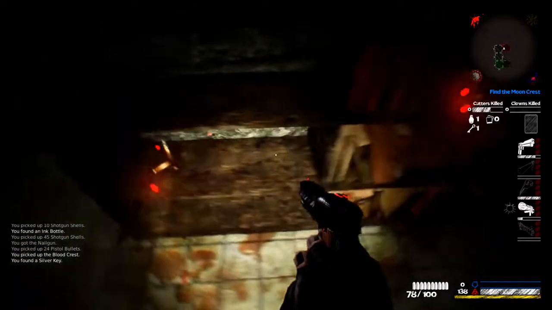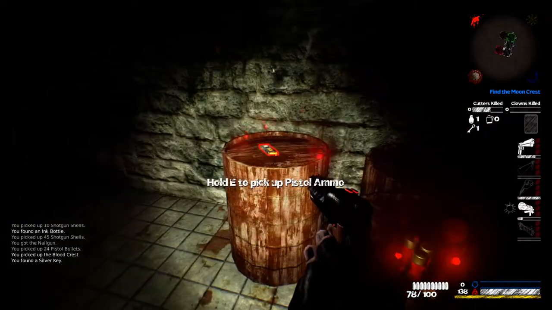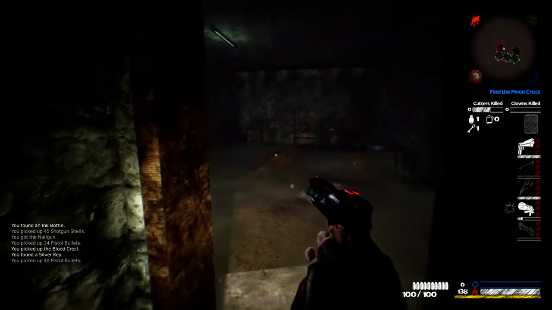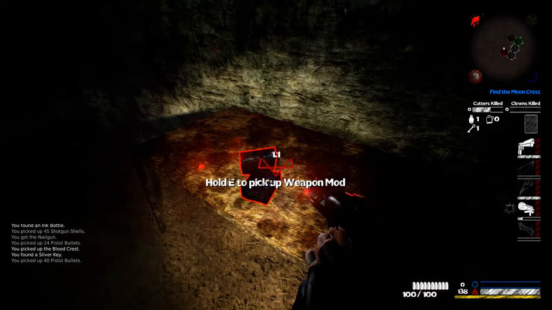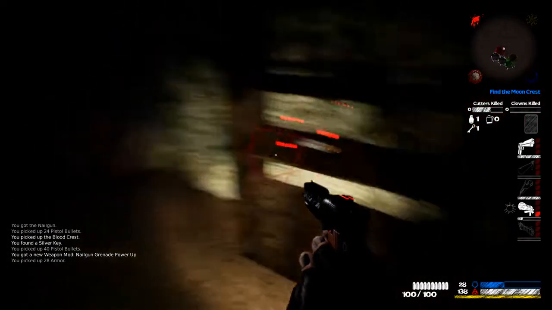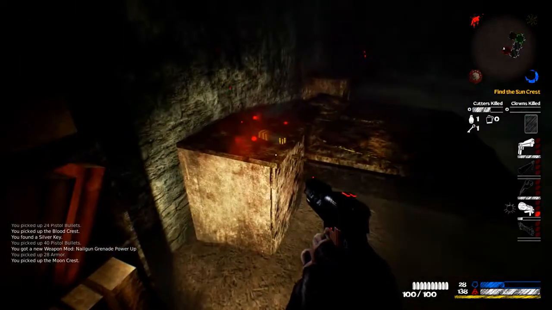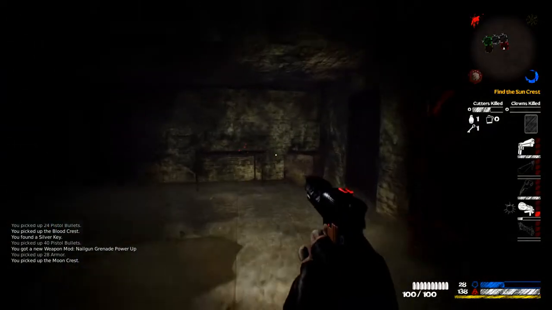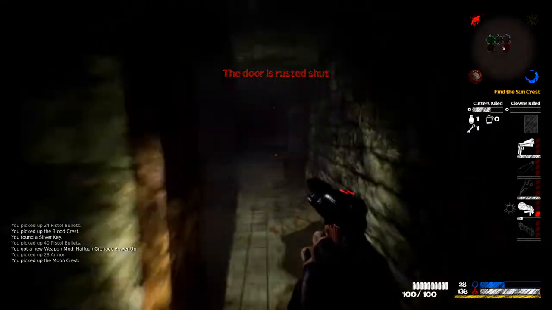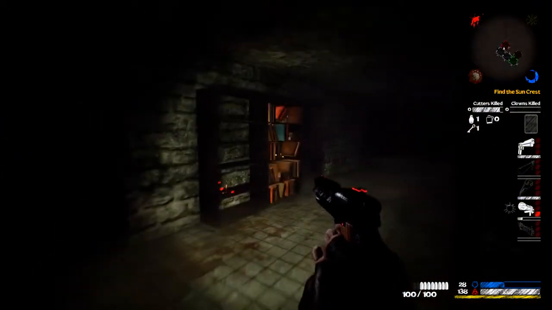There's Sophie. There's railgun ammo, which I don't need. Could use some nailgun ammo though. Weapon mod. Nailgun grenade power up. There's the moon. Well, this is progressing pretty well, although I gotta find that room. Of course, this is at a lower difficulty, so that's mostly why. Hi. Basically less enemies to deal with.